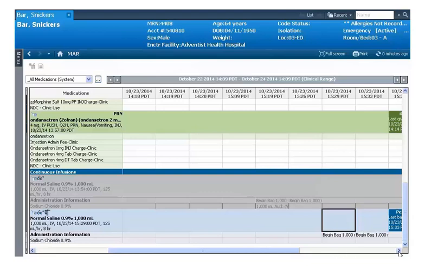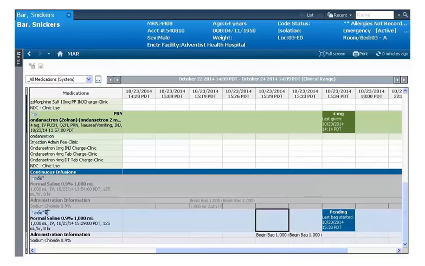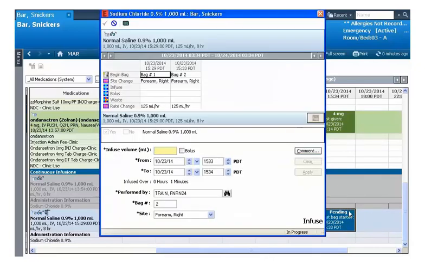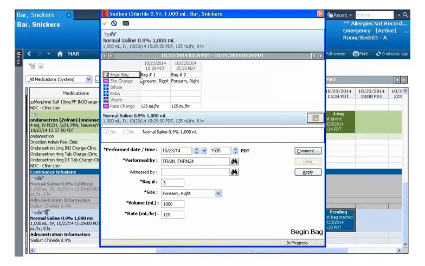If it was time again to change the bag for the third dosage, then we would click the same button here, or in your case you would scan it in. You would have the pop-up here, and we would again need to be sure to click begin bag. Because it defaults to the first begin bag cell, any changes that you make here are going to be reflected in the documentation as being a change to the first bag administration. So you want to be sure you click begin bag.